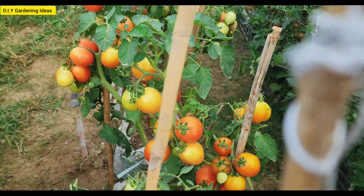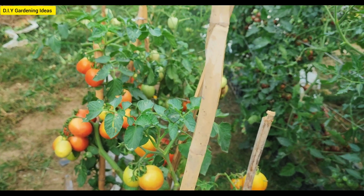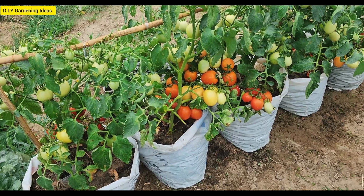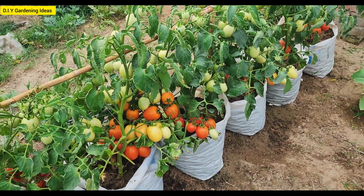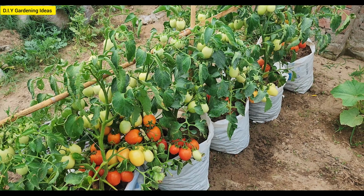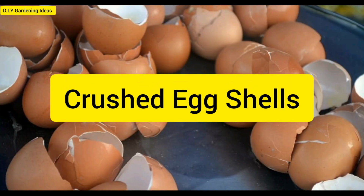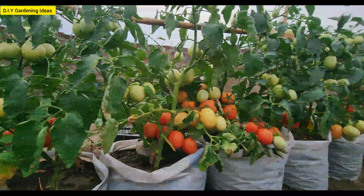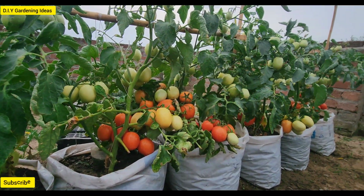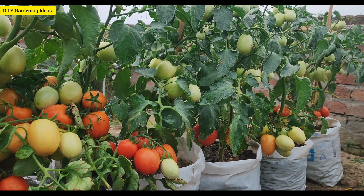In order to ensure that your tomato plants are receiving the necessary nutrients for optimal growth and health, it is essential to incorporate calcium into your soil. Luckily, there are a number of ways to do so. One option is to use crushed eggshells, which are a great calcium source and provide added nutrients like magnesium and potassium. Simply wash and grind up the eggshells and add them to your soil before planting.